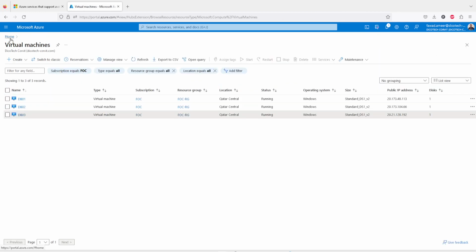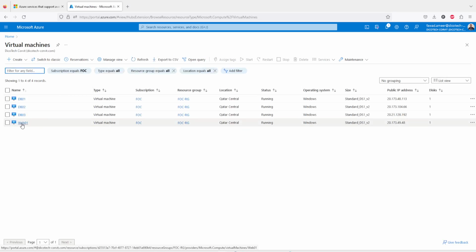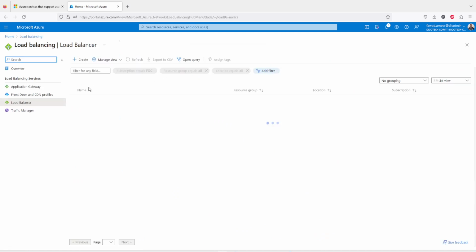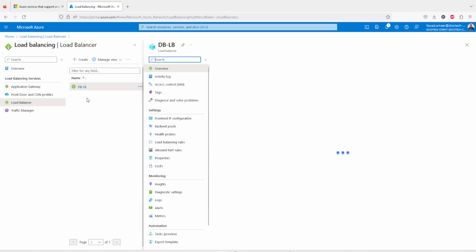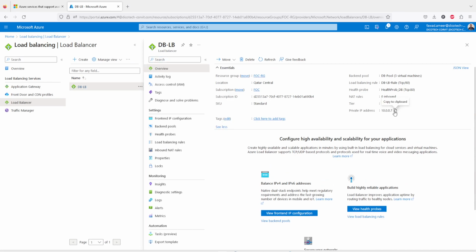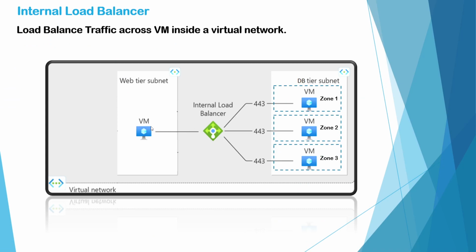So now it's time to test them through Web01. Prior to testing, let me have a look at what is the IP of our load balancer through which we are going to access it. Click on see more and this is the IP 10.0.0.7. Just copy it. So now from this virtual machine, I am going to access the internal load balancer IP, which is 10.0.0.7, and let's see on which VM it routes us.